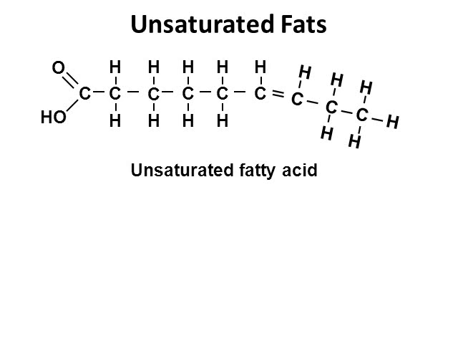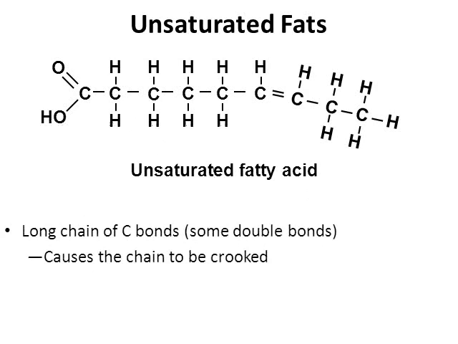So now let's look at a fatty acid chain that we say is unsaturated. And I hope you see a few differences in the picture. Well, first of all, we still see a long chain of carbon bonded to carbon. The difference, though, is that we can see in this picture, I only drew one double bond, but some unsaturated fatty acids will have more than one double bond in between a couple carbons. But we can see that there's a double bond that exists, and this is going to cause the chain to be crooked. It's not straight across anymore, and I'll mention the importance of that crookedness in just a moment, but that crookedness is supposed to be there in the picture. It's not a bad picture or a typo or anything.